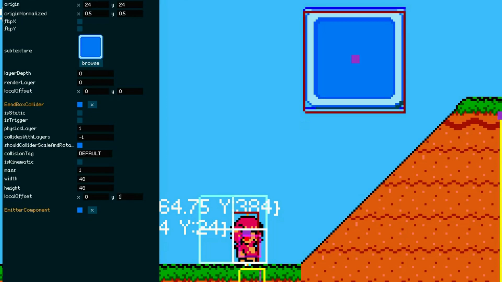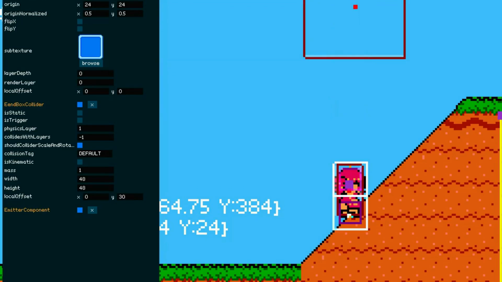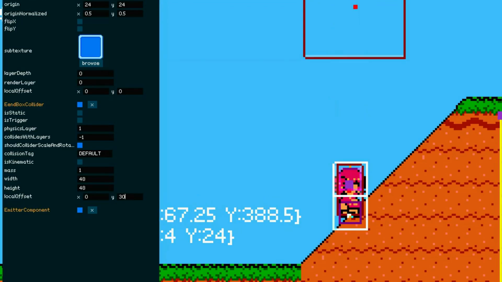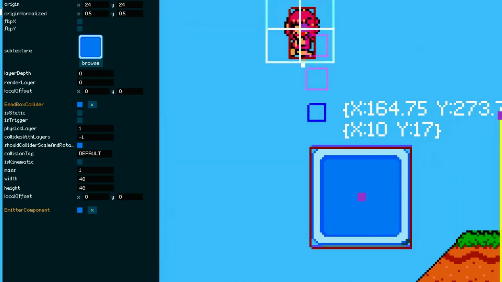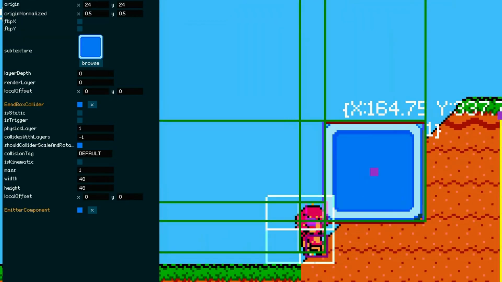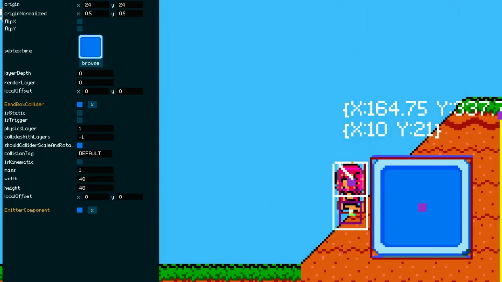Or if you're wondering what happens if we put an incorrect value, then we can see Susie can interact with the box in the incorrect position. So just change it to 0 and move this here. And now the box is interactable because it has a collider.